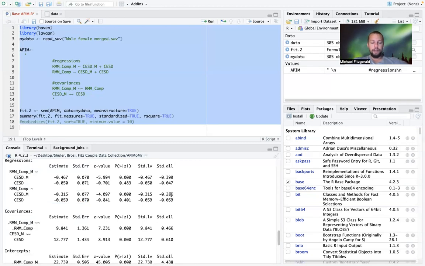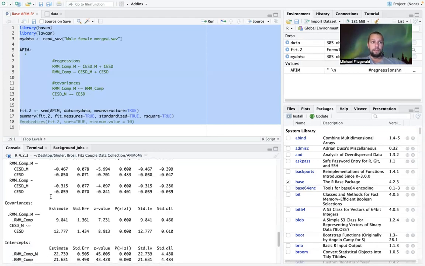All right, so again, I would say a somewhat unexpected finding. And what we find here is that the female reports of depressive symptoms does not predict their levels of relationship mindfulness.